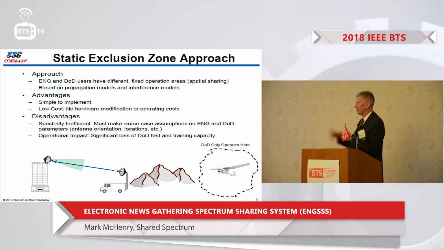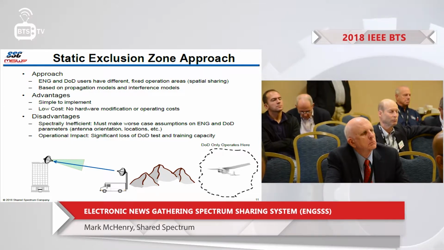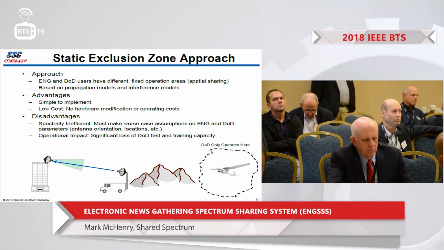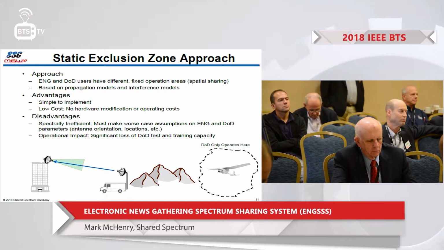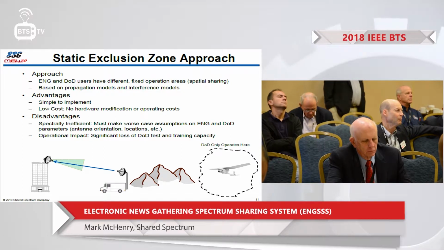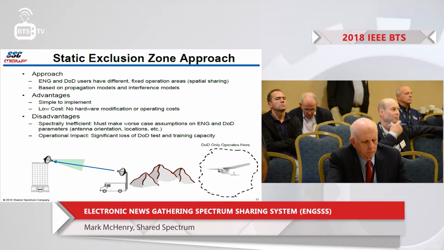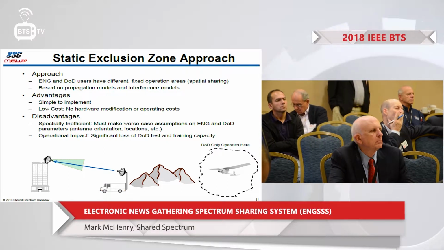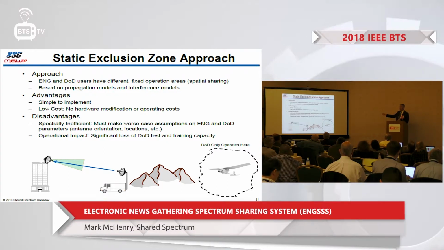So the first one is, let's just have a static exclusion zone. Let's do an equation and have a meeting, and you guys stay over here, the DoD guys will stay over on the other side of the hill. And that works for a few DoD systems. And I believe that was the initial negotiations between NAB and DoD, is that, well, let's just do the easy thing first. So that is a valid approach. It's the cheapest for everybody, and it's going to make a few of the DoD people happy, and you guys like it. So that one's going to happen.